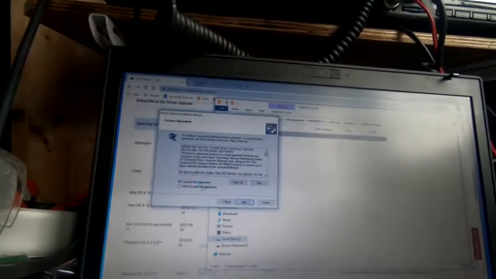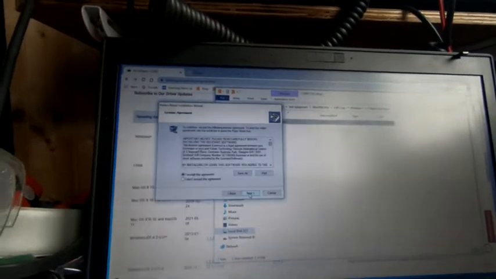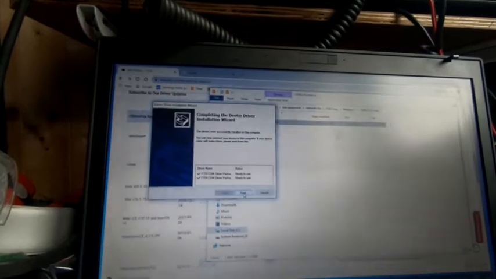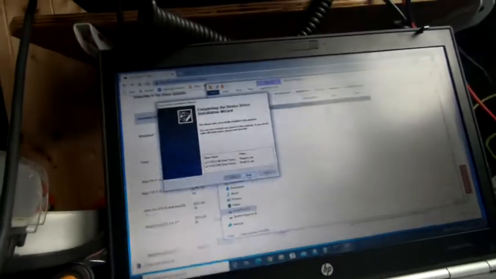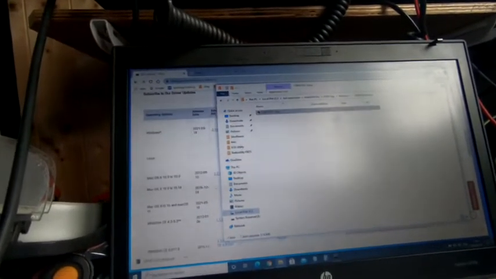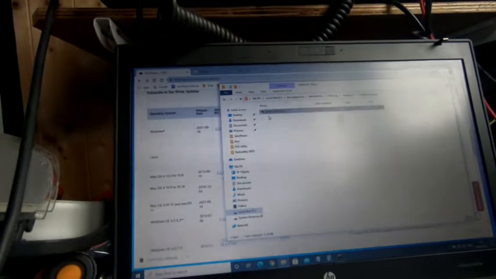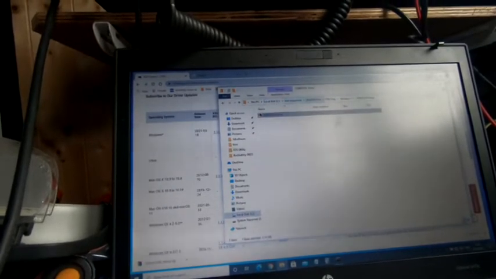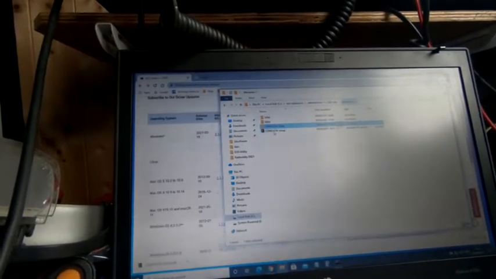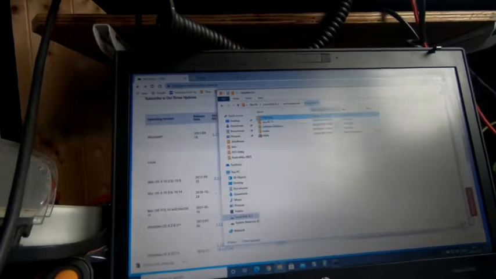Now you don't always have to do this. If you've been messing with other radios, Baofengs and things, you might already have the driver installed, but it's worth a check. And there you go, package installed. Okay, so let's finish that. Right, next thing, while you're still in Explorer, we'll go back to Windows 7 VNA Pro.